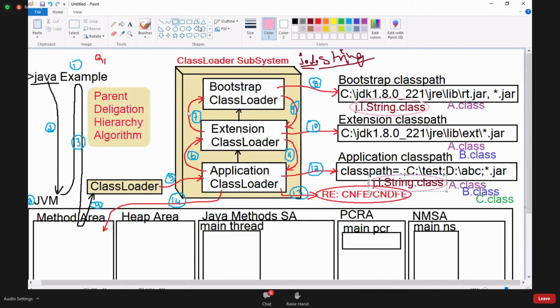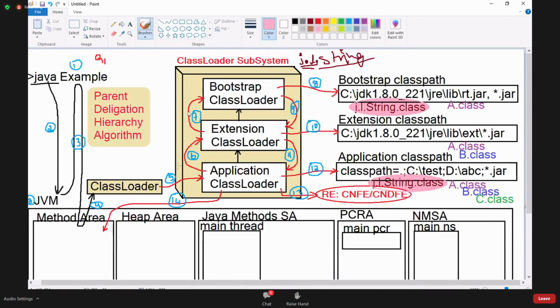Predefined classes would never be loaded into the JVM. Why? Suppose the parent delegation hierarchy algorithm is not implemented, then your predefined class is never loaded into the JVM.